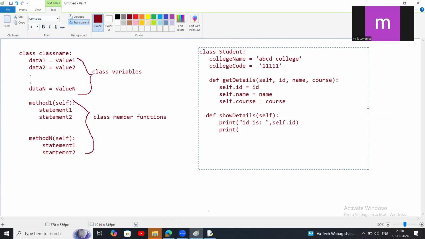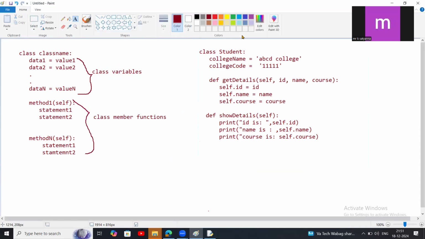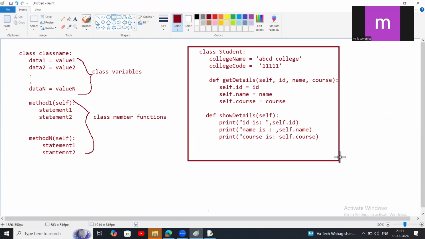The next print, name is self dot name. Next print, course is self dot course. So this is only the class I am defining. That's it.